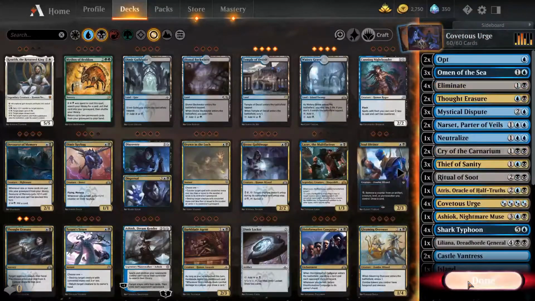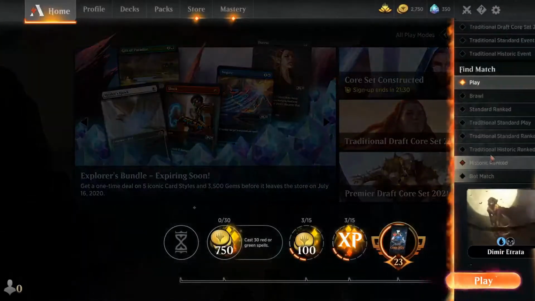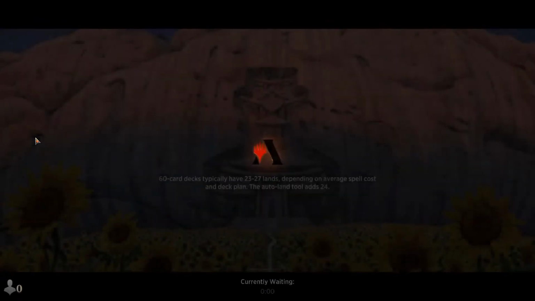So I'm going to jump in the queue here. Again, Covetous Urge is the main card, and that's why I have the Covetous Urge artwork as my deck, my, what do you even call that? Cover, deck cover. So we're going to go into best of 3 here.